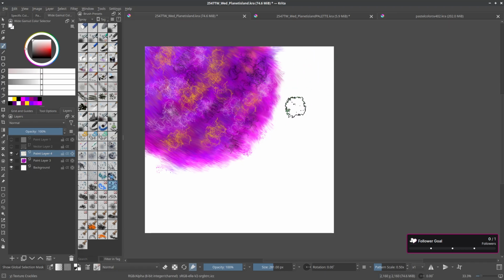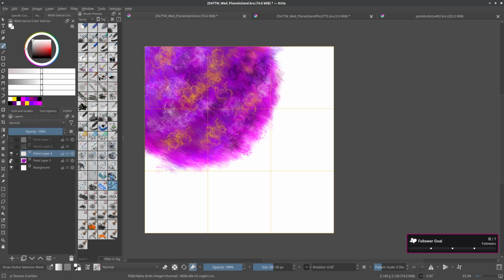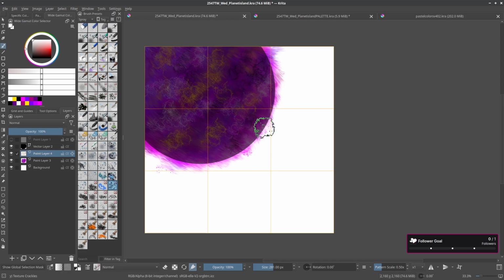Let's see the light source. Maybe we can put it here, beside this planet. Oh, that's a great idea. In this case, I think this whole side of the planet is dark, but what we can do is make this light and make this dark.